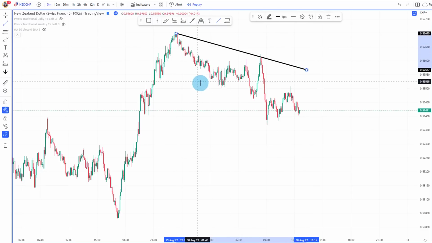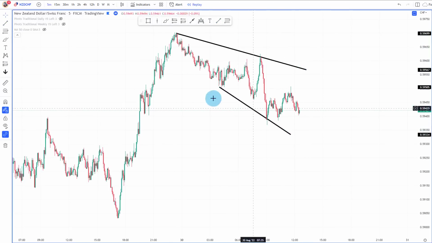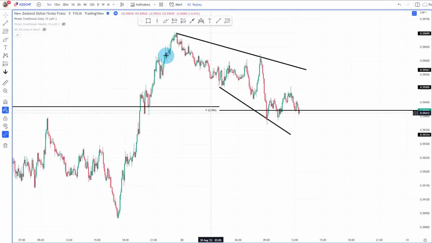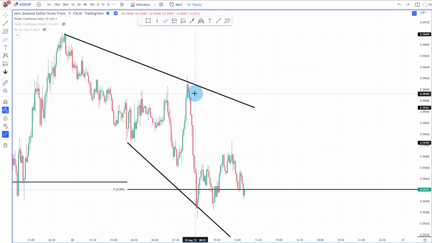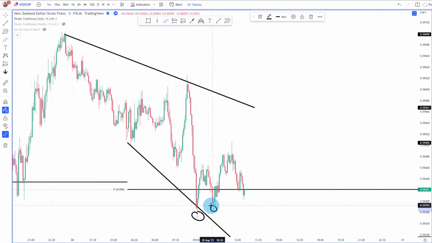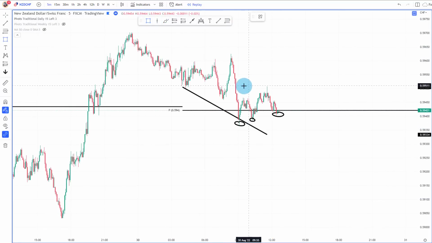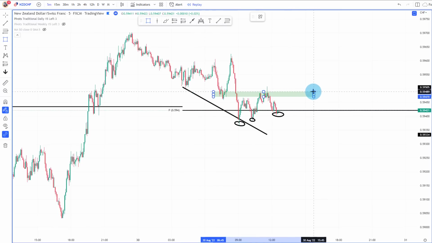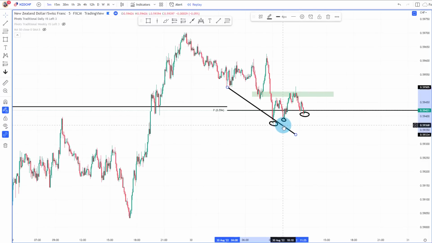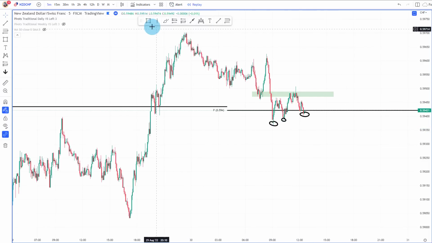So we could also now add our patterns, maybe a channel. And because I am just such a big fan, let's activate daily pivots. And you can see the market is trading into the daily pivot. And how is it trading into the daily pivot? You can see we try to break below it here. We made a lower high, a second breakout attempt, and then here a lower high. The market did try to break out, but you can see not a very, very strong push. So that's another important piece of information that shows us there's not too much selling going on, and there's probably still quite some buying going on here behind the scenes.